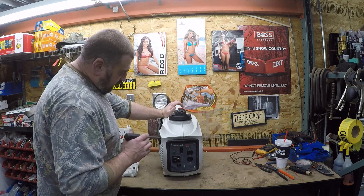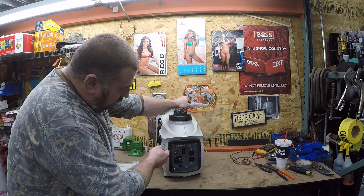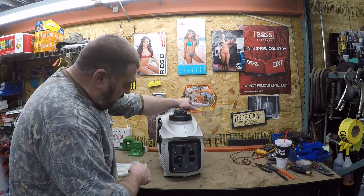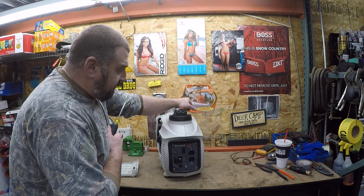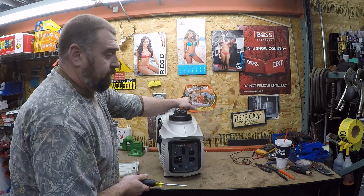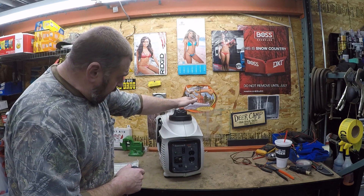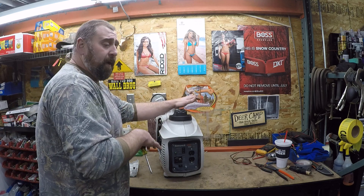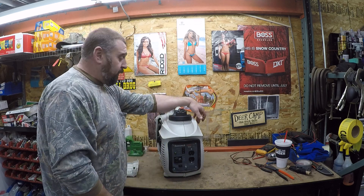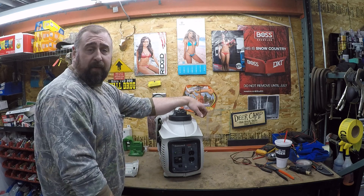These things have a low oil light, overload light, and a ready light. The inverter board on here is basically a board with a heat sink and a breadboard that's full of resin — there's no digging through there and finding cold solder joints. It's pretty much non-repairable. Generac makes these; you pay 800 bucks for it, it stops working, and you find the nearest garbage can.